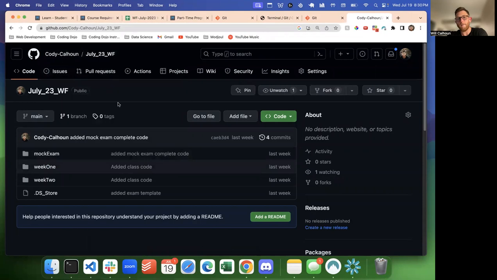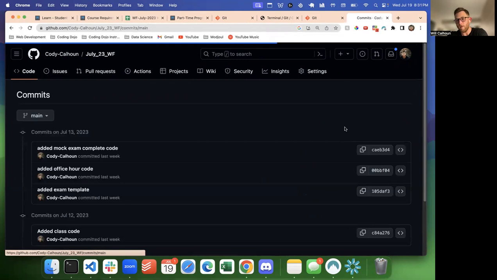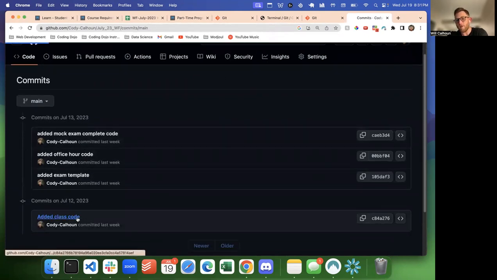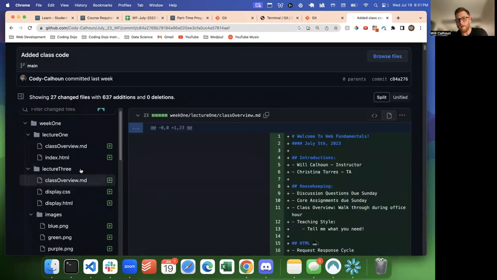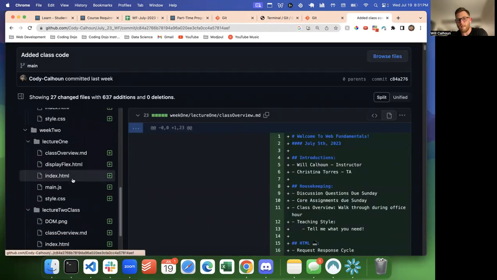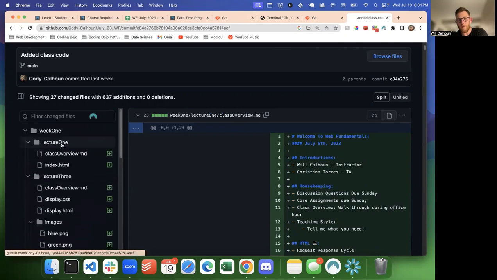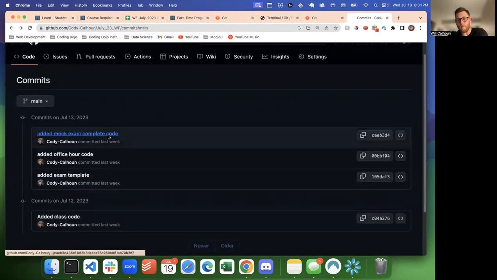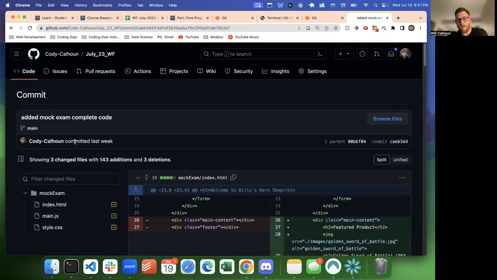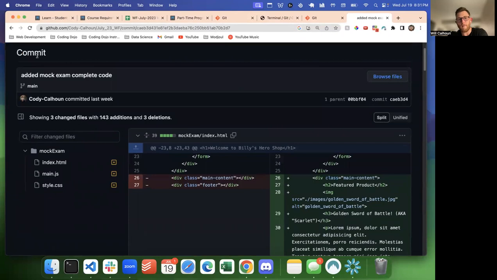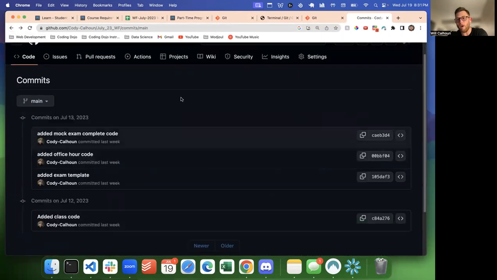So here on GitHub, this is our class repository, and I've added different things, right? I've got 4 commits. These are all the versions I have. I could go back to one of them, and this is just my class code. It doesn't have some of the things that we have in here. This just has week 2 and week 1. That's the original version, and I've updated certain things so now I have a mock exam. This is what's in here, right? I can go and look at all the different things.